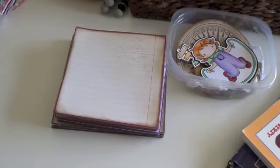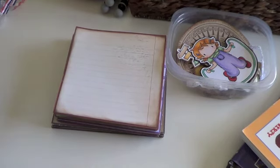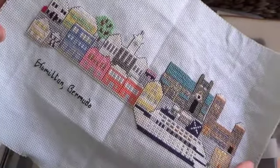And then I finished my Bermuda cross stitch, and I've put it in the pouch where I always put my cross stitches when I'm done, because I haven't framed any of them yet. And this is my Hamilton Bermuda one. So that is all done. And I have one of St. George's that I'm going to do at some point.